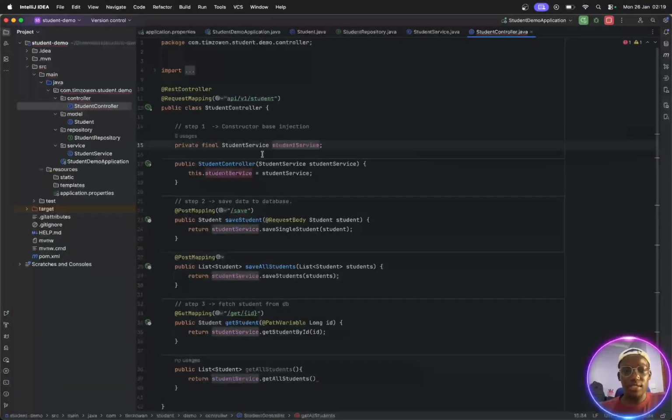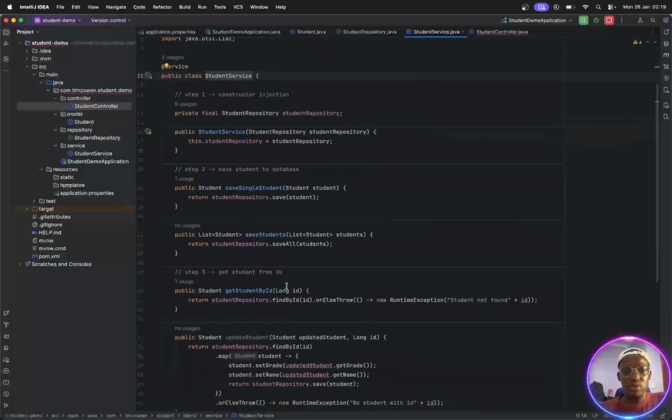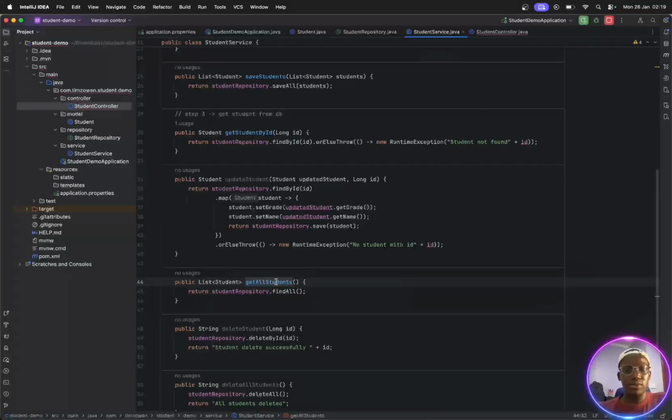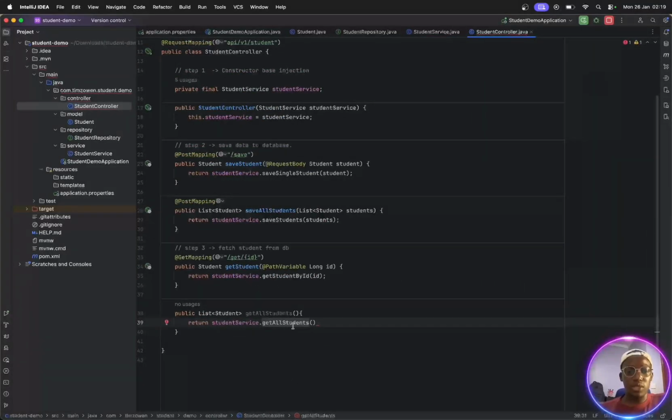So if you go to student service, we add the function to get all. Where is it? Get student by ID, get all students. That's what's being used here. So remember, this is just a function within this one. It's not the same thing here. So maybe we can just call it get student so that we don't confuse each other. So this is a specific method within the controller and not referring to the other one.